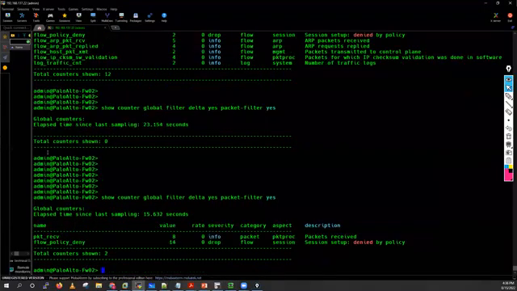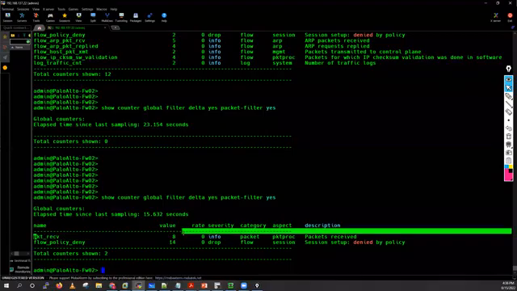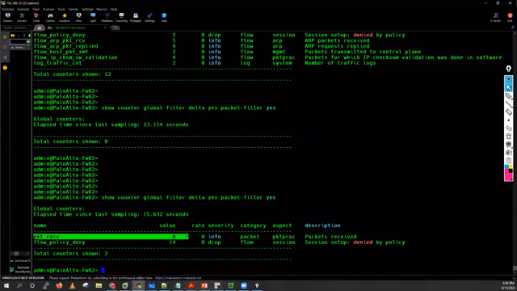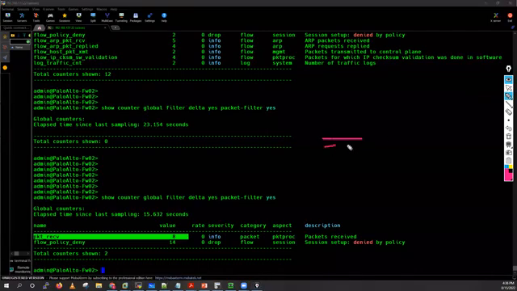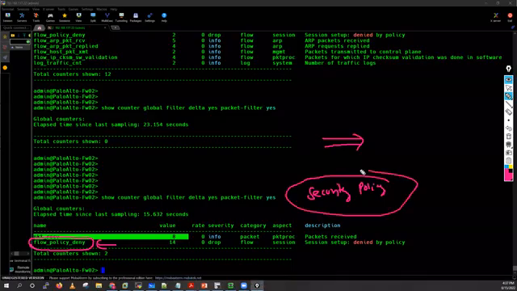run the command. Now, what is it saying? We have received the packet, right? Which means your receive counter is increasing, which means we are receiving the packet in your Palo Alto firewall. It is receiving your packet on the interface, but you will see this packet is dropped by the flow policy deny. The meaning of this counter is we don't have a security policy, and the security policy is dropping this packet, guys.